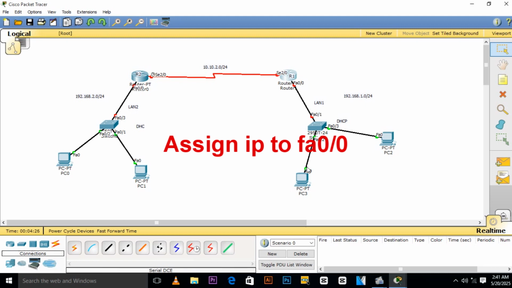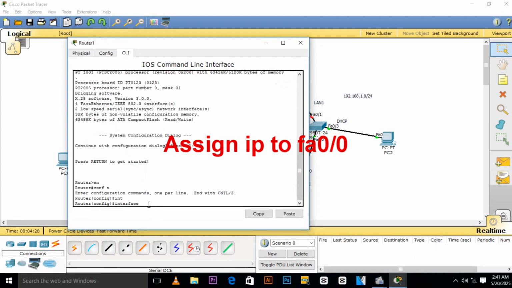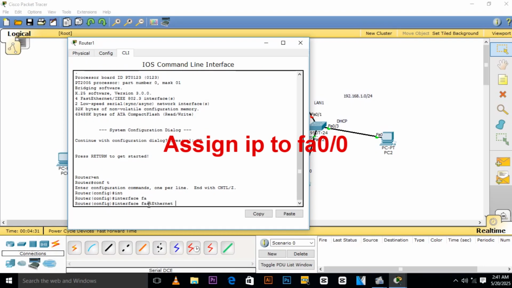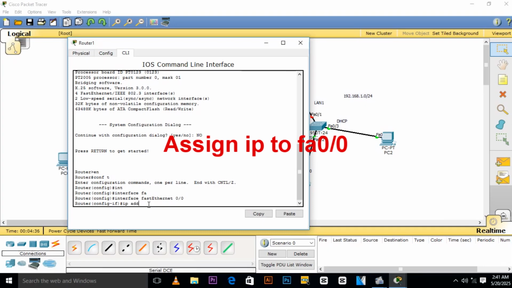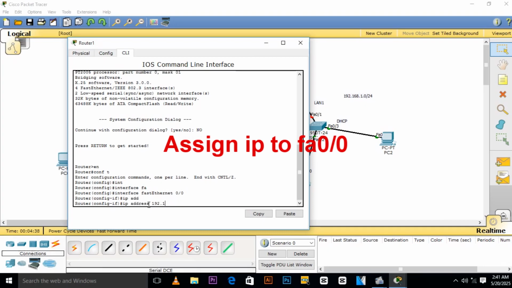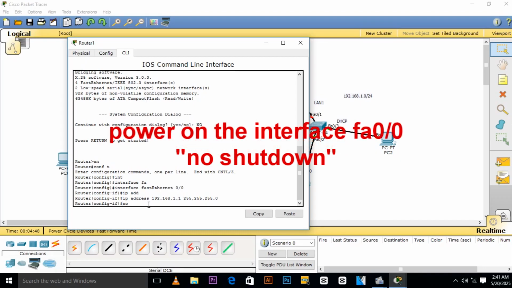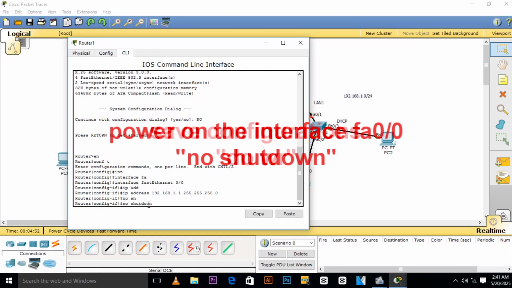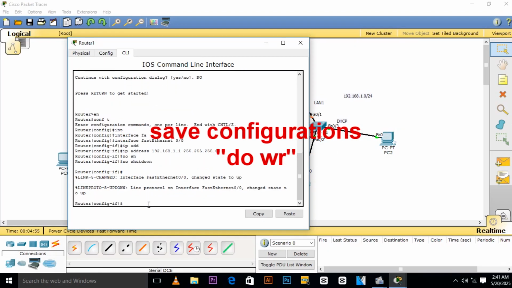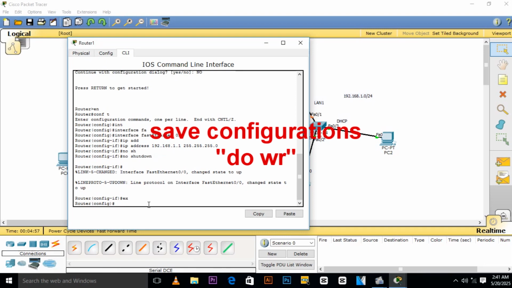It is interface FastEthernet 0/0. Enter IP address 192.168.1.1, then subnet mask of class C. Enter. Then we are going to power on the interface. Write no shutdown. Exit. Then exit. You can save your configuration by writing do wr.